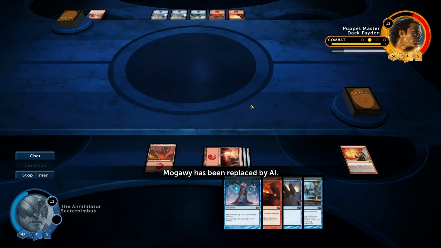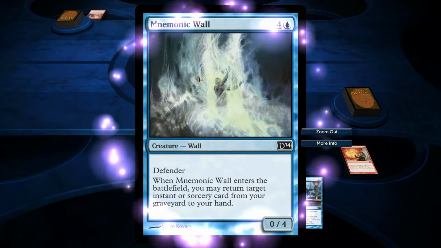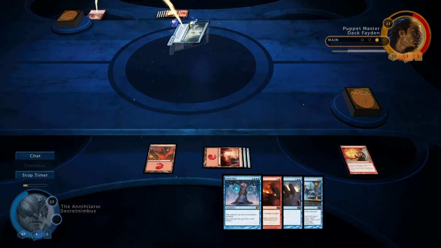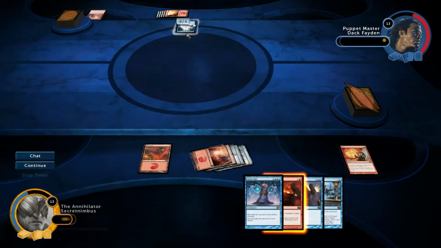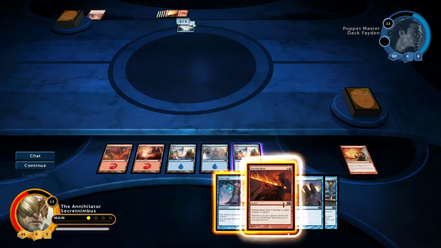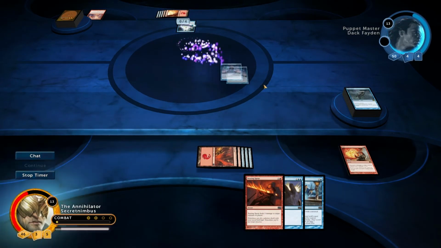Oh, it's been replaced by the AI. Well, that kind of sucks. Well, I'm going to take that as a win in my book. So what's he playing there? Monomic Wall. You may return target instant sorcery spell from your graveyard to your hand. I don't think I've got that unlocked yet, but no point playing Searing Spear, so let's just play Future Sight.